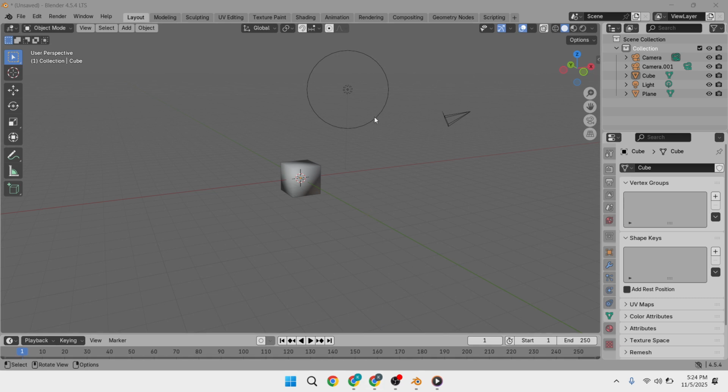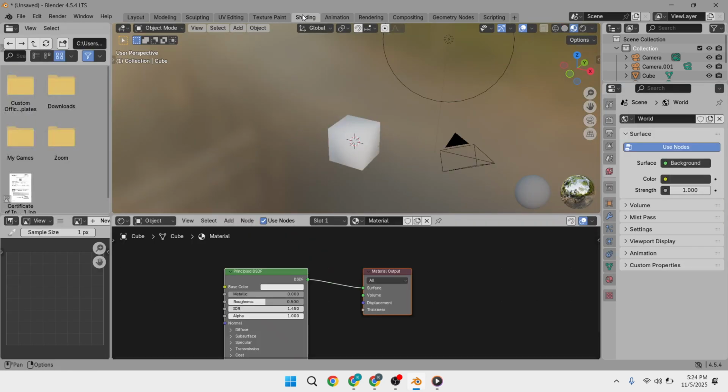This part of Blender is where all the magic happens with materials and textures. Once you're there, select the object you want to modify. If the object doesn't already have a material, it's a good idea to add one now. Just click New to ensure your object will have a material that can be customized.